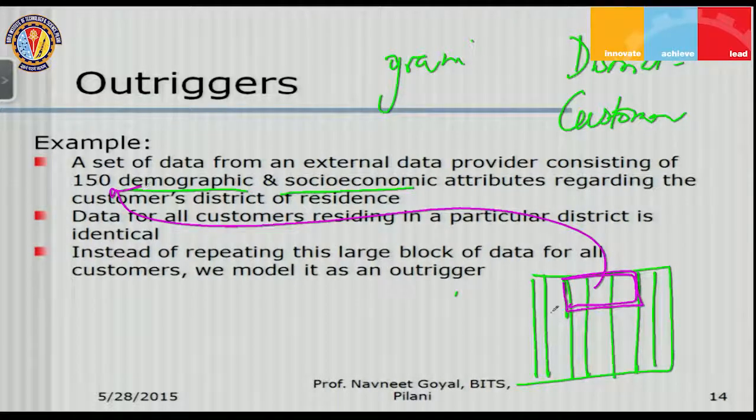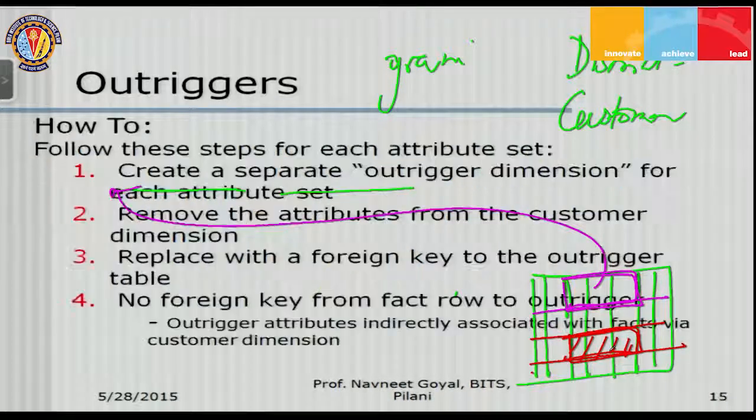And suppose these are the customers who belong to this district. So this chunk of information, which I've shaded, is common and repeated. So this block of data is identical for all customers. When this is the situation, we model it as an outrigger. So let us see how we do that.